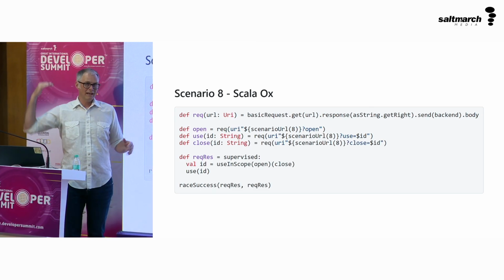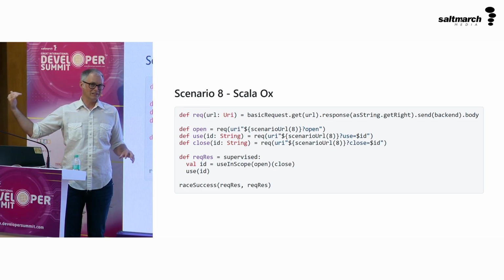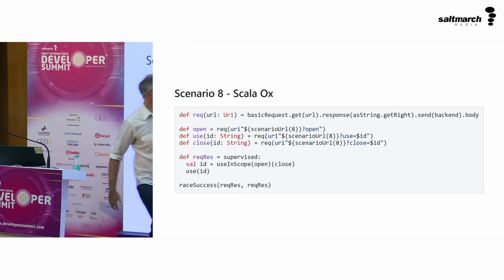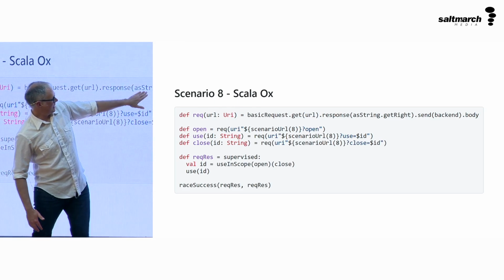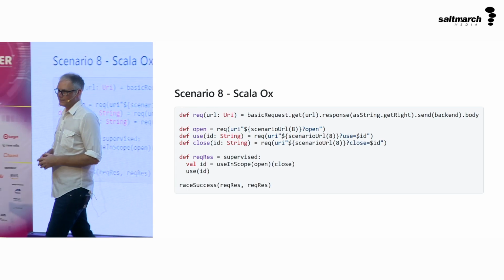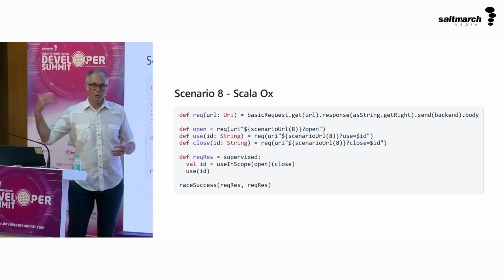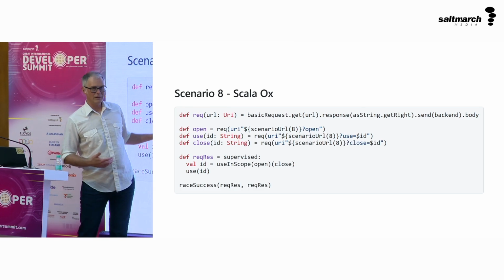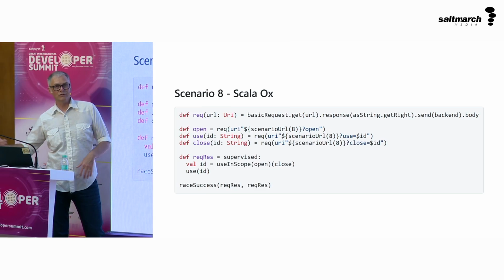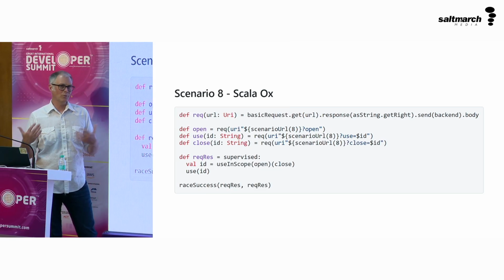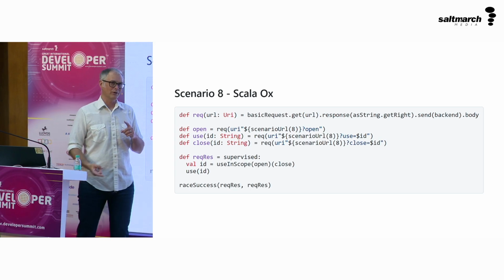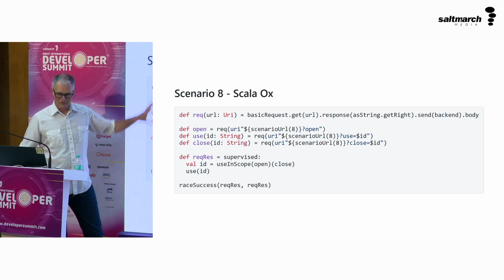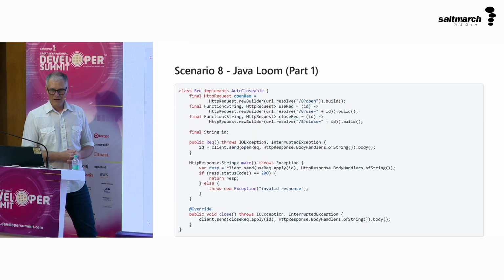It does the open. In this scenario, I think one of the use requests actually returns an error in a non-HTTP 200, which is why we're verifying, I think this get right is going to verify, that we got a 200 response. So one of those responses actually returns with a non-200 response, and it's going to verify that sure enough we did call close, even though that was a race loser and got canceled. So we want to show that all those things are being managed for you. The resource management is being done correctly. The error handling is being done correctly. All those things are happening. So all that works in the Scala Ox version. Let me show you the Java one.